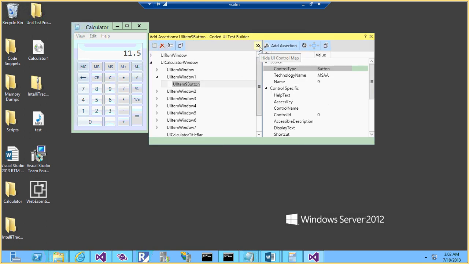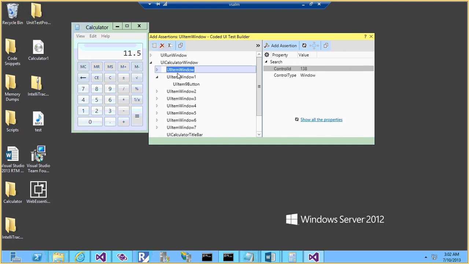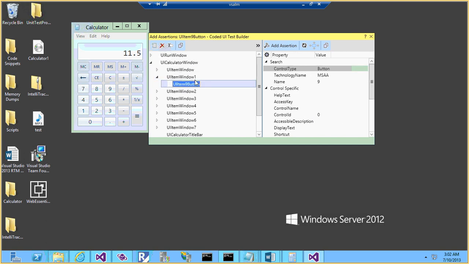If I expand this window, you can actually see this is an advanced XML file where it stores all your controls. So during playback, this is how it figures things out. It first goes to your parent window, and then checks whether there is a child or a subchild available. You can actually see here, this is how it internally records and stores all your controls.